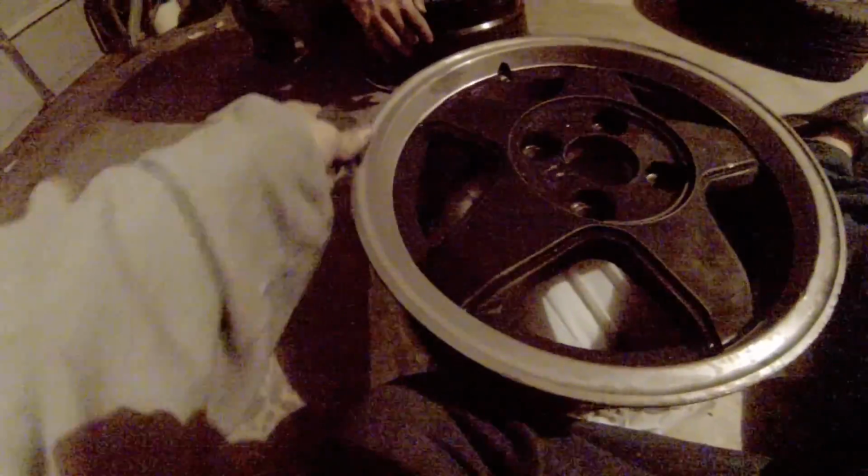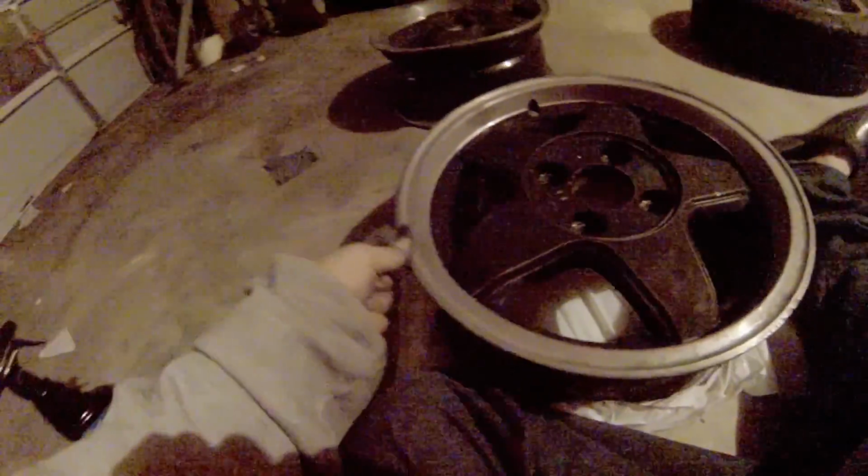See if we could get that in. Still a little rough on this side. I gotta sand a little bit more over here. And I'm doing this by hand too, no Dremel, unfortunately. But I think it's better to do it by hand, to be honest. Like you said, your hand contours more to the lip. Yeah, this thing's eating up. This thing's seeing some curb rash. So, alright. My hand's about shot.